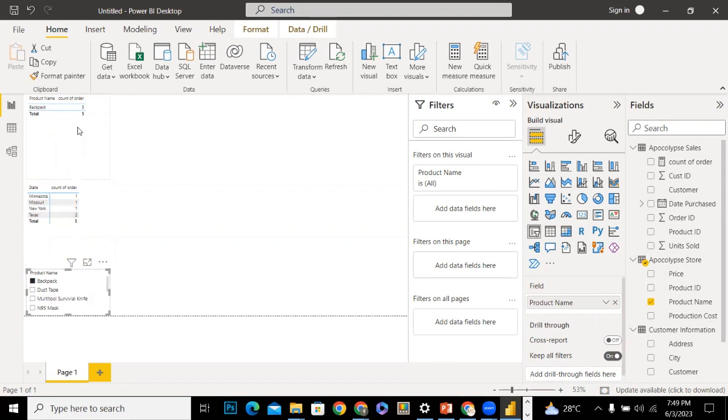Now you can have that: 5 backpacks were bought, and these are the states where the 5 backpacks were bought. We have New York 1, Texas 2, and other ones for those backpacks. Because there's a relationship between those two, that's the only way we can do this filtering.